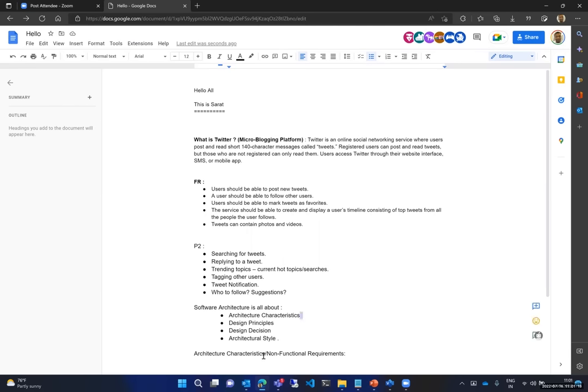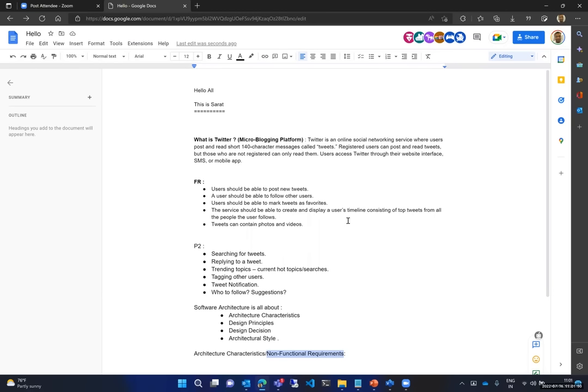So this is what we need to do, right? We need to identify the non-functional requirements based on the requirements which have been outlined. So when you talk to your business, they might say that, hey, we are expecting a lot of users, right? We expect maybe 1 billion users, similar to Twitter, right? Okay. And they might say that this is a global product, right? So we will productionize this product across the globe, right?